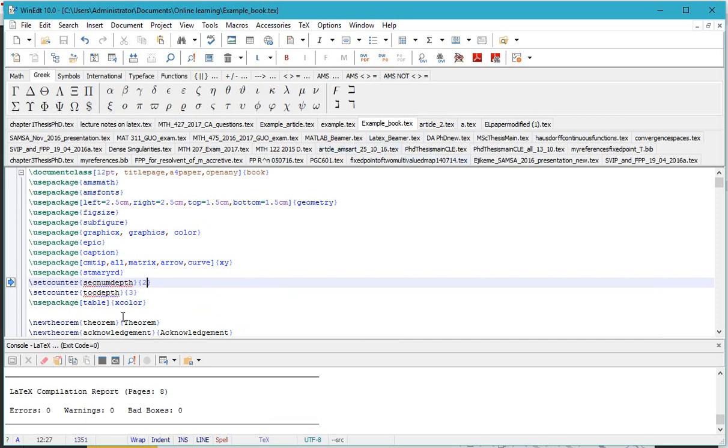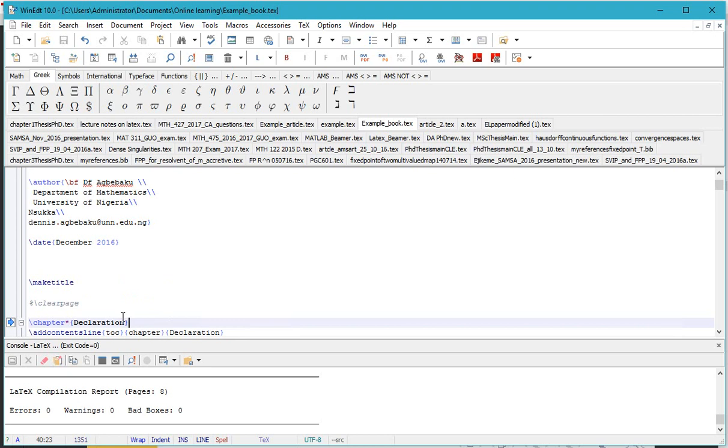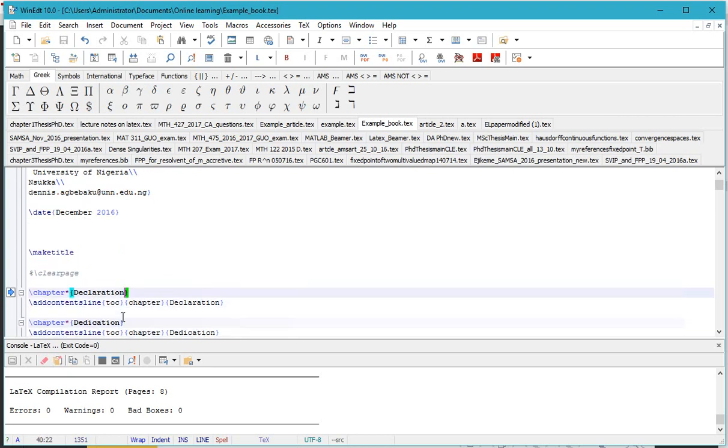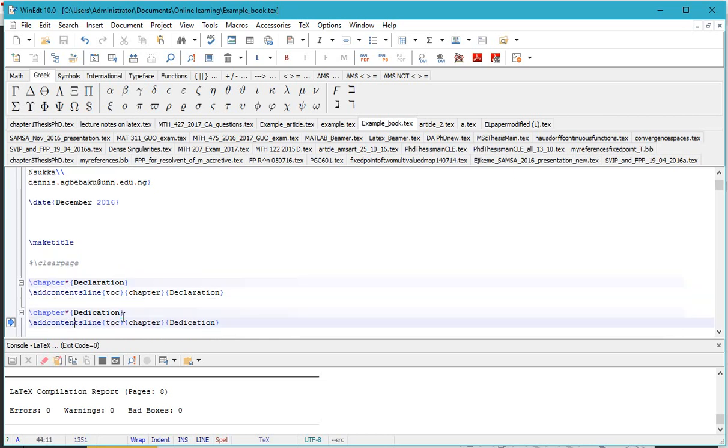And if we want to be included in the table of content, we add this line, addcontentsline, toc, chapter, declaration. This is what we want to appear. If you don't put this line, it will not appear. For example, if you comment this line, comment means that LaTeX should not read that line, it's just a comment. Now we have commented declaration.